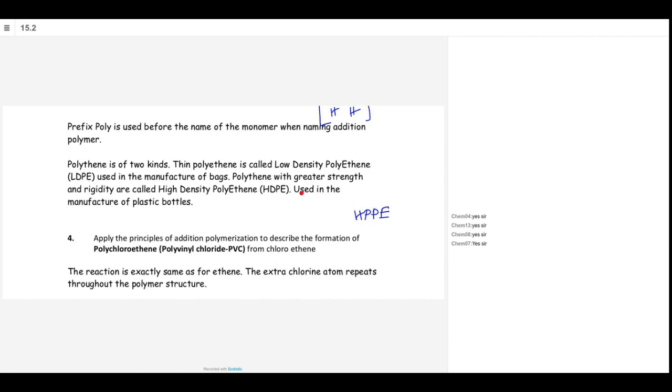That's why in the US they say drinking tap water is safer and healthier than drinking bottled water, because bottled water comes in a plastic bottle. We call it plastic water because you have tiny particles of plastic in it, right? It clogs your kidneys and causes kidney damage and many other complications. So if it is HDPE, it's quite safe, but not 100% safe, though much better than LDPE. And you also notice a number.